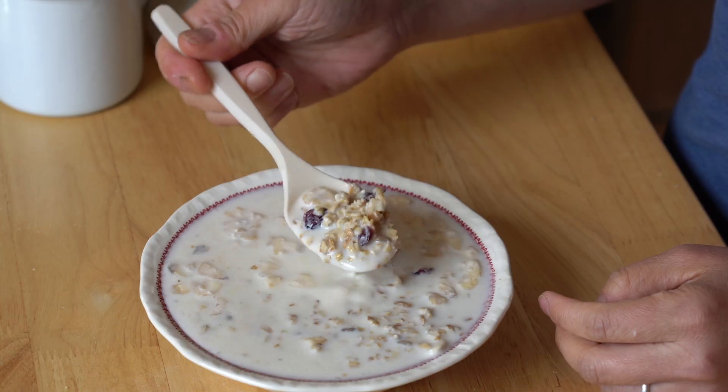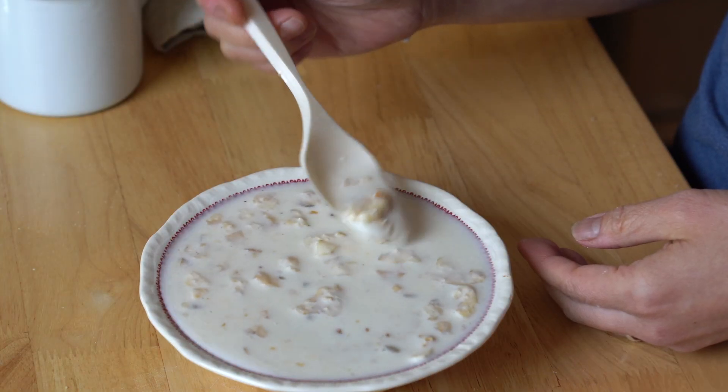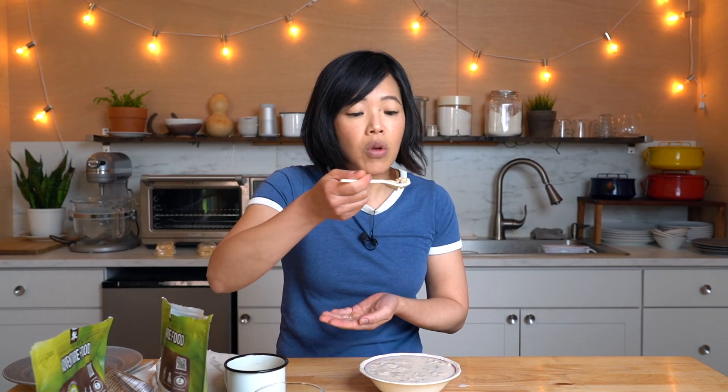Let's see how our muesli cooked up. Whoa! Normally you wouldn't eat it out of a bowl — you'd eat it right out of the package — but I wanted you to see it. It looks a lot like granola. What are these floaty things on top? I think those might be banana chips. Itadakimasu! Mmm — I believe those are banana chips. That's good! Reconstituted dry milk powder, but it tastes really rich with a nice texture. It's not mushy, and there's lots of fruit in here — raisins, cranberries. Having a variety of textures makes it more interesting. You could add sweetness if you wanted — some brown sugar or, in this case, they offer you some honey — but I think it's perfectly sweet as it is.